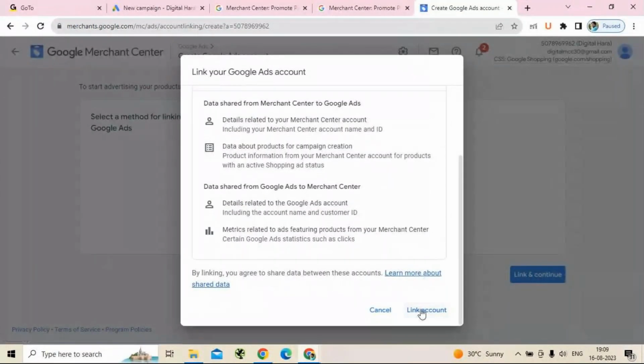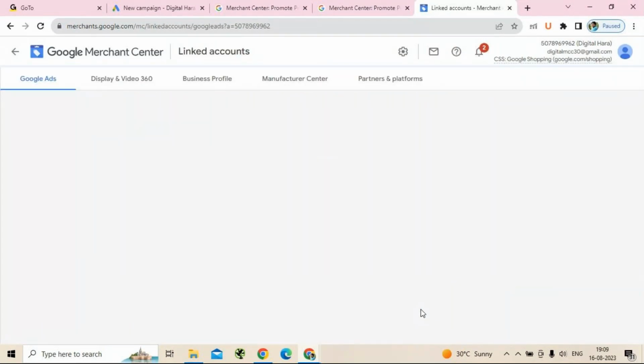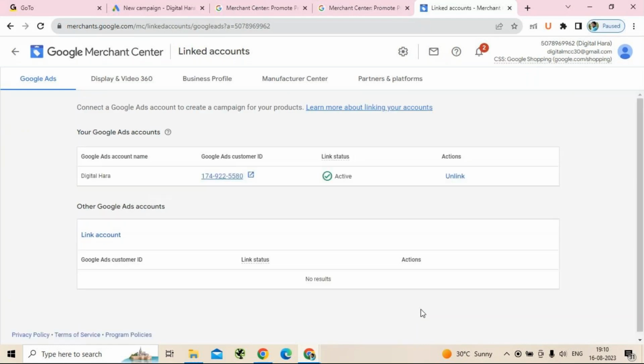So I'll click on link account. Once I send a request, you can see here the Google Ads account name and its account number.